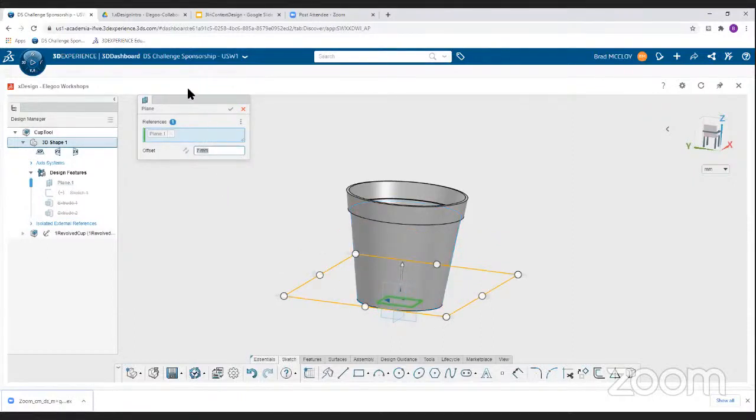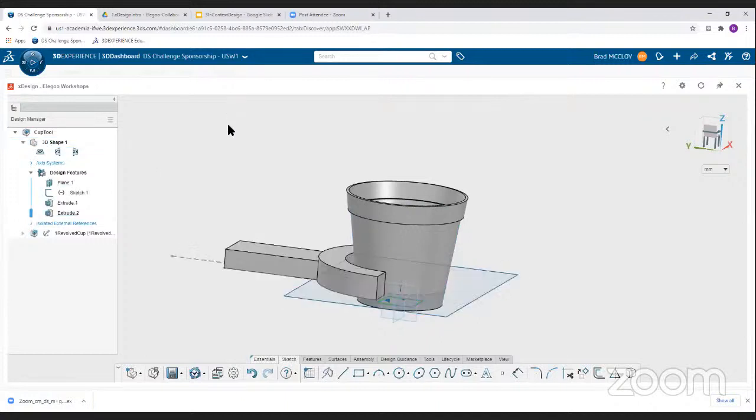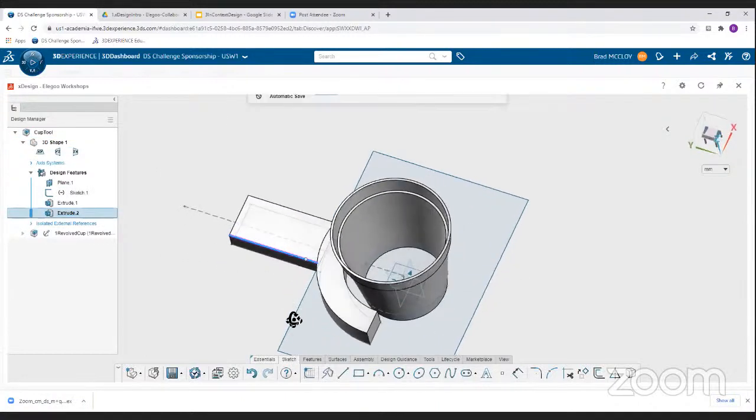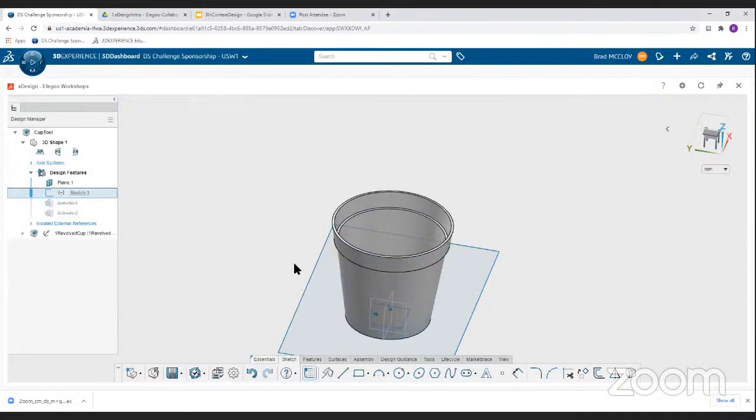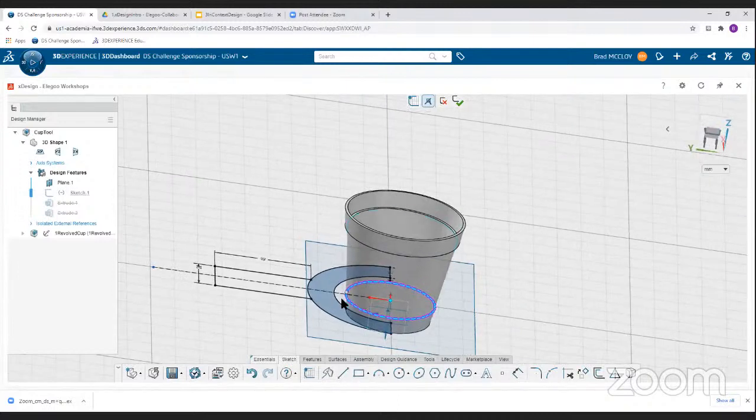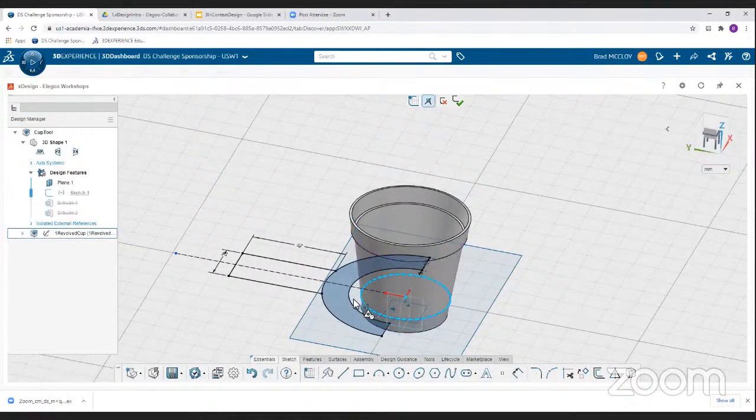The cup's quite a bit smaller down here. Let's see what happened. If you look, that 5 millimeter space was maintained because if we look at our sketch, we know that we made this construction circle tangent to the cup edge. So that's an example of how to use geometry from one feature in another.